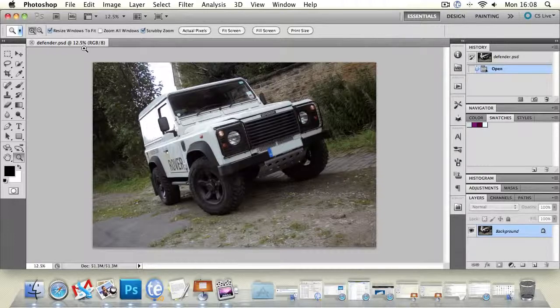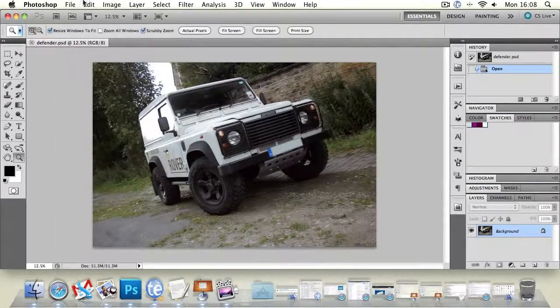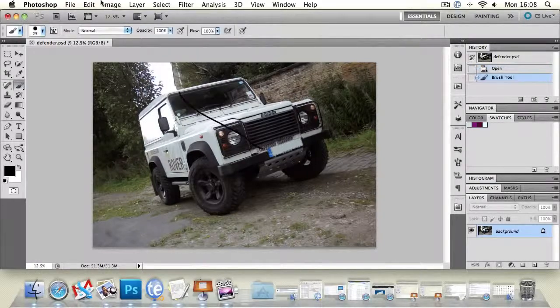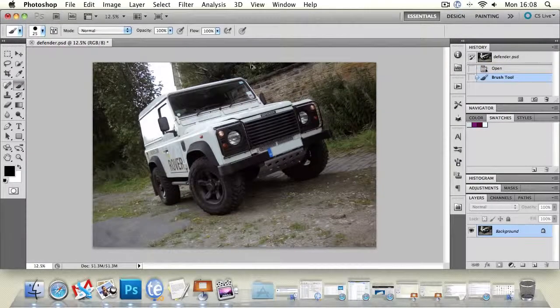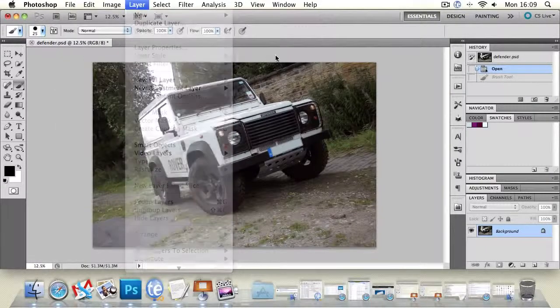So saving files, dead easy, just like opening them. All you need to do really in general is click on File and Save, or File, Save As. Now this has greyed out the option to save because we haven't made any changes to it. So if we change that, we can now go and save that change to it, not that we would want to. So keyboard shortcuts are Command S to save, Shift Command S to save as, and those would be Control S and Control Shift S on a Windows PC.